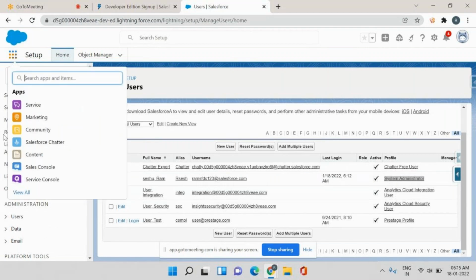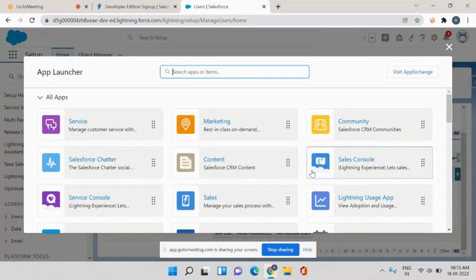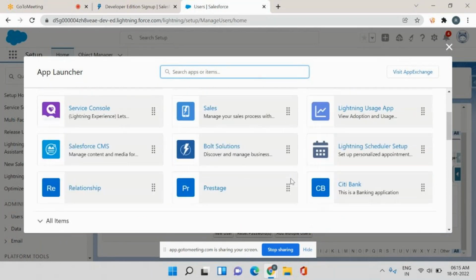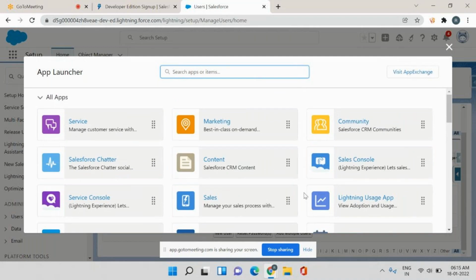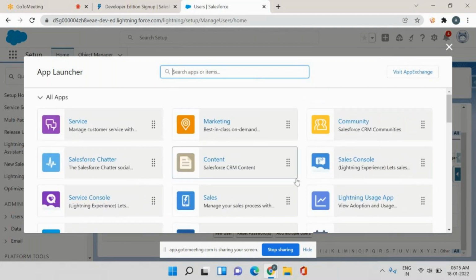If you click on view all, it will show me the list of applications that are there in my organization, if I have access, of course. For example, here 3 plus 15 applications are there. As I'm a system admin, I can see everything.